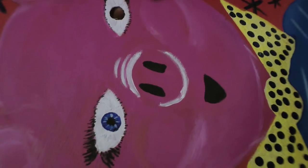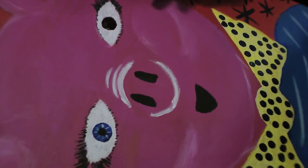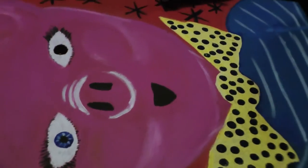We should just tape on the bottom here where the white broke. Okay. And I think that'll be all right. Throw a little more white paint on it. Yeah, do that. But it looks all right.